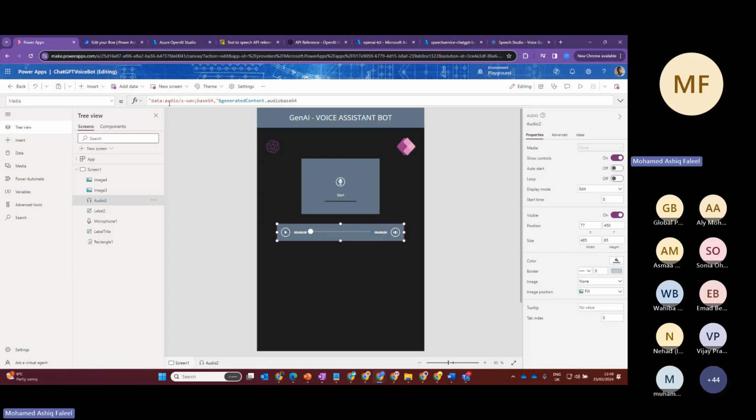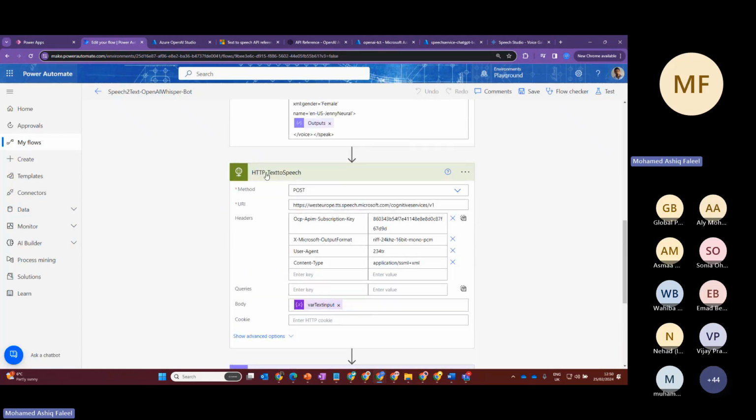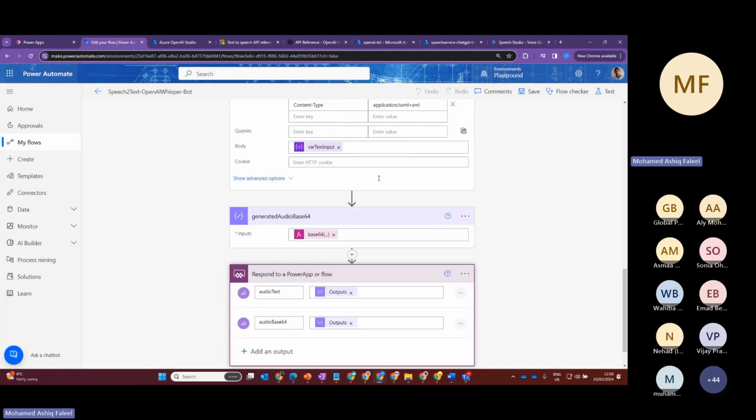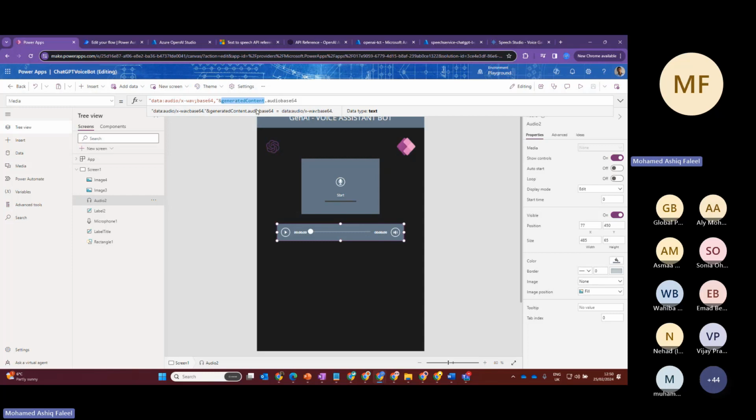What has been done here is I've appended a basic string, data and then audio x-wav, and then it's always base64, because the audio control can play only base64 format. That is why we have converted the generated content from the Azure text to speech service to base64 format, which we are getting from the output variable audio base64.